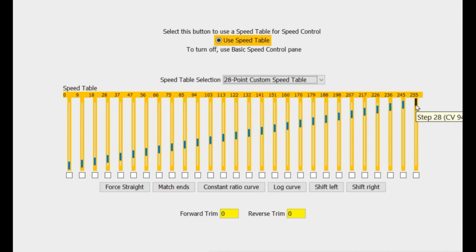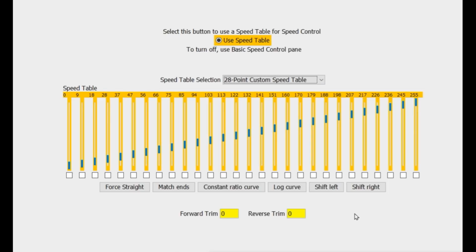So one thing that you can do is you can actually manipulate this speed curve any way you want, as I'll show you in a minute, and then write down the values for the speed table for each one of the CVs, each of the 28 CVs, and then just input them into your locomotive decoder using your handheld throttle to program these CVs. That's more cumbersome than using DecoderPro, because there's a write function down at the bottom that I'm not showing you that allows you to write all of these values to your decoder.